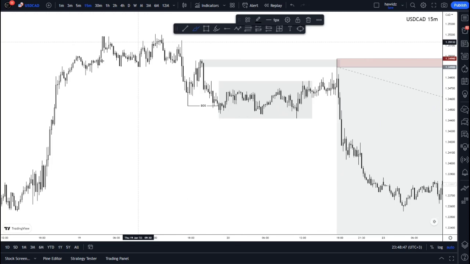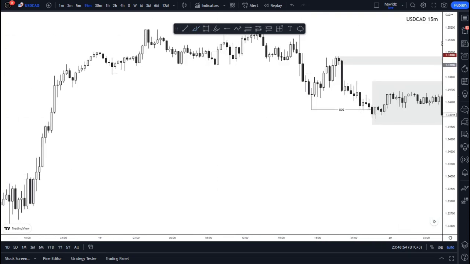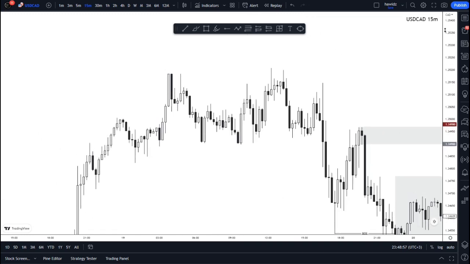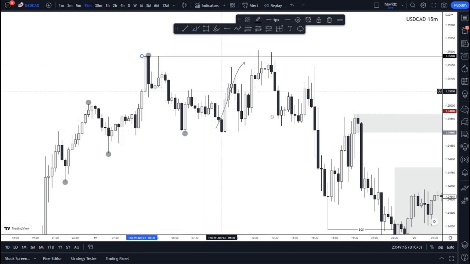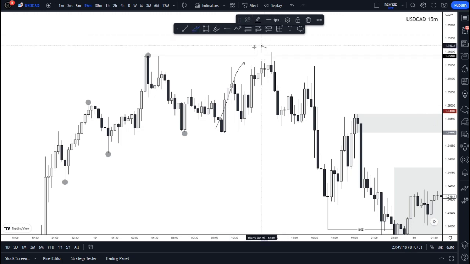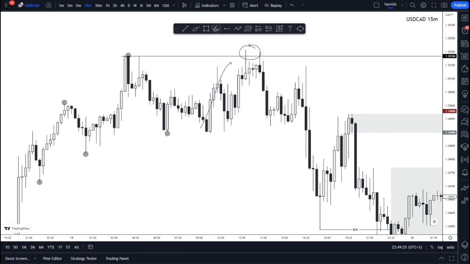So as price was pulling back, we now saw something like this, which is pretty interesting, right? So let's make this big and analyzable. There, we had this trend forming with a series of highs and lows, and then from here, price comes up and fails to take out this high. Price fails to take out this high, but in turn what does it do? It just liquidates this high, meaning what? It's a potential end of this bullish trend. And after that, what do we see next? Price comes down and takes out the low.